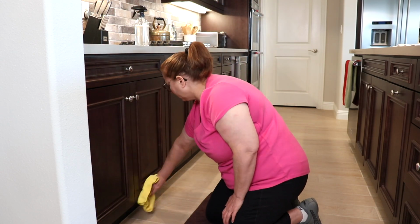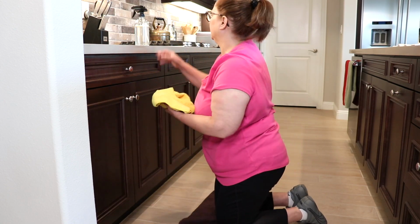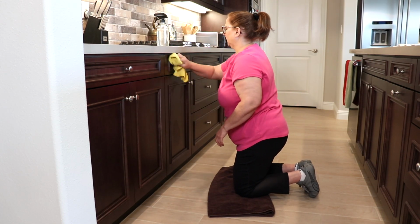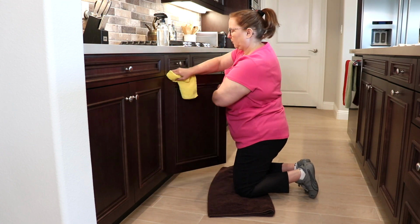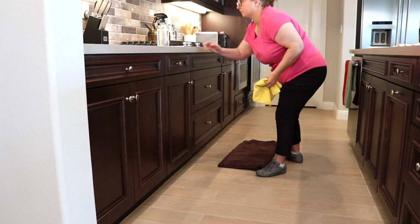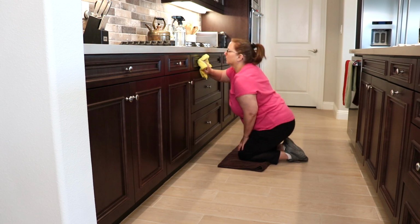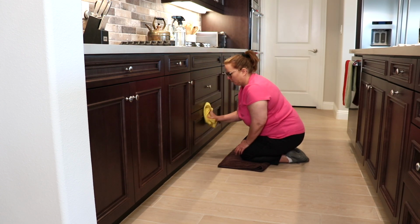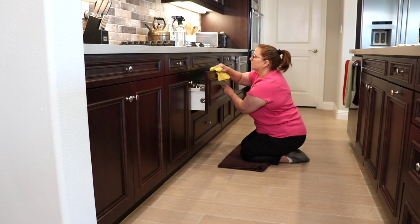By the time I finished decluttering and reorganizing my Butler's Pantry, it was late in the afternoon and I was getting tired, so I decided to go ahead and stop for the day, even though I had a couple more tasks on my list. The next morning, I got up and I did my exercise, and then we placed a Costco order for Instacart, and I knew that I would have just about enough time before our Instacart order arrived for me to do the last couple tasks on my list.